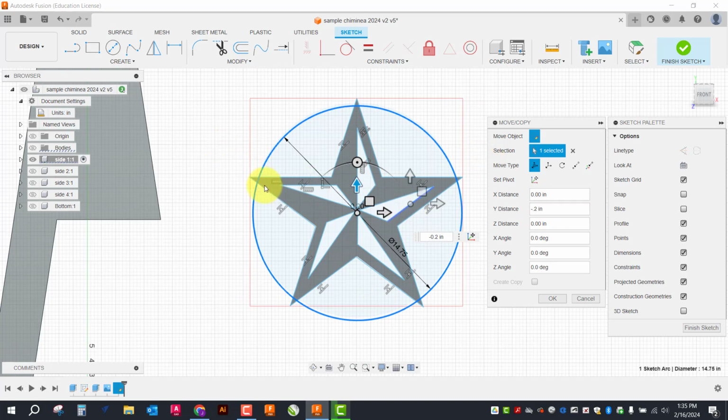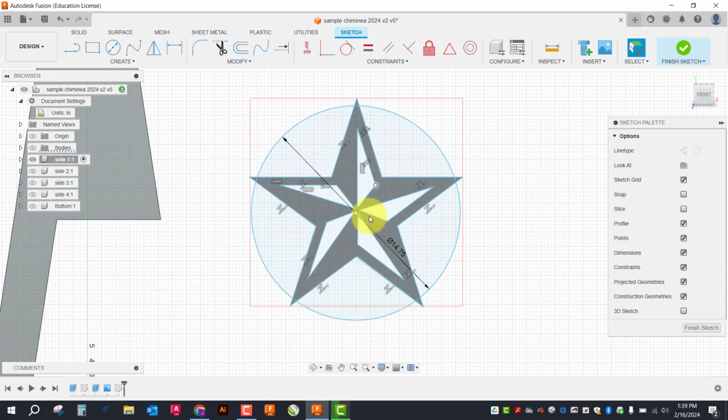And I'm just looking. I actually think it can move to one side a little bit along my X. I'm going to go negative 0.1. And you can see it just moved over a little bit. So I'm looking to make sure I have about an even amount on these points that goes through. So I'm just going to go ahead and click OK.